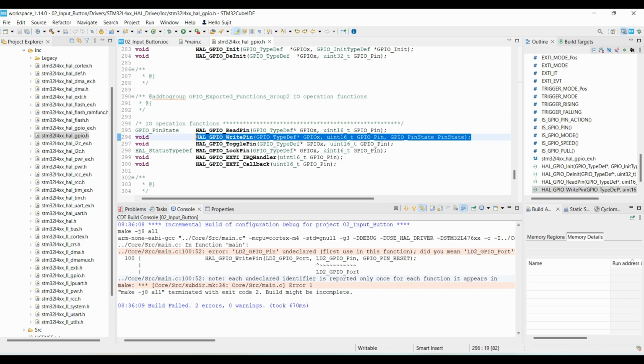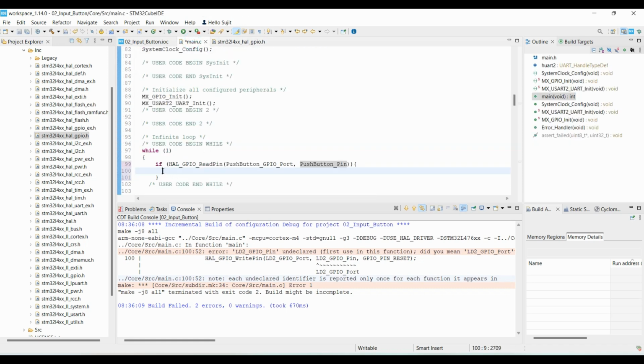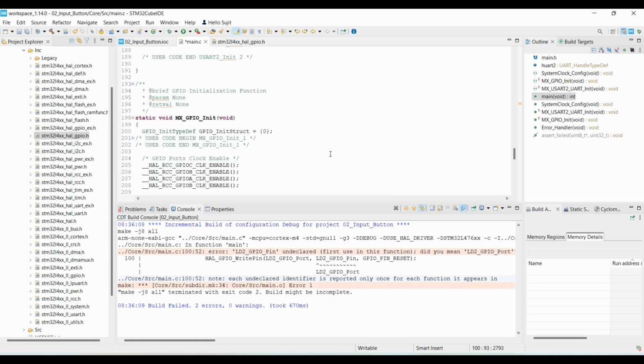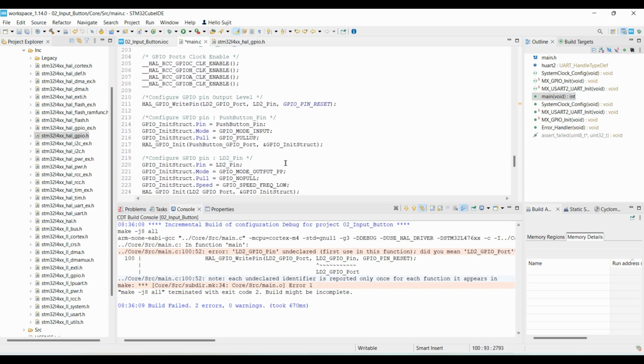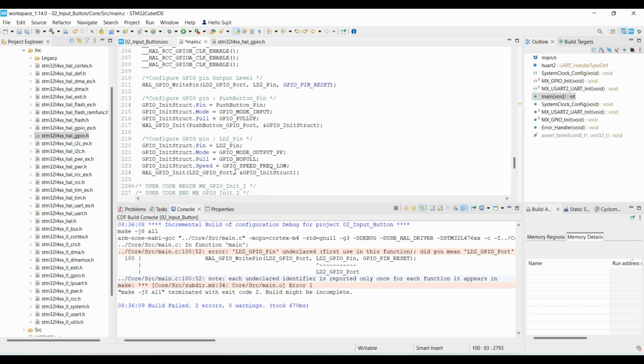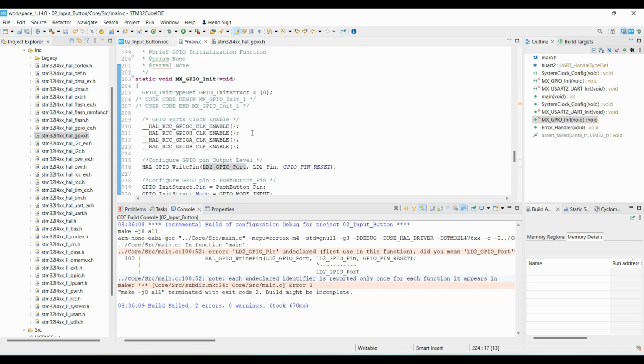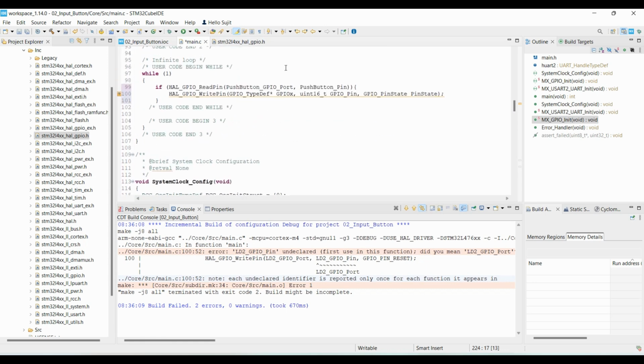So let's copy here, Control C, and here Control V, and let us copy the name of the LD2 port, that is LD2 GPIO, Control C, and paste here. This is the LD2 pin.